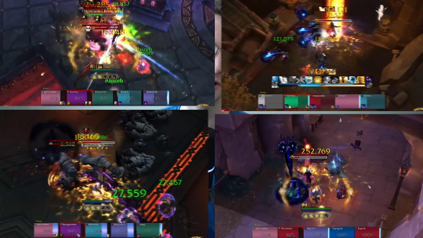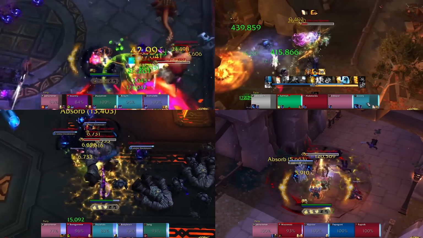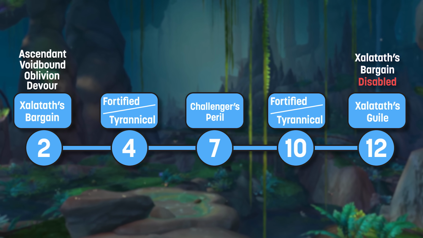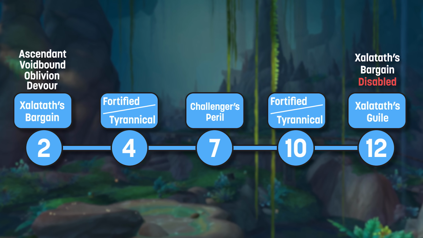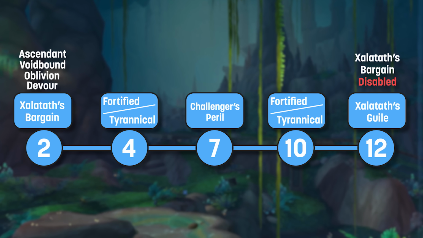It's Jack. With Mythic Plus finally here, we have 4 major new affixes that we have to play around going into the incoming season. These are all called Xal'atath's Bargain, with either Devour, Oblivion, Voidbound, or Ascendant that you have to play around each week from +2 level to +11. Once you hit +12, then the Xal'atath's Bargain becomes Beguile, just having a flat increase in the health and damage of the enemies. So from 2 to 11, there's some affixes that you have to play around, and we're going to go over them right here.